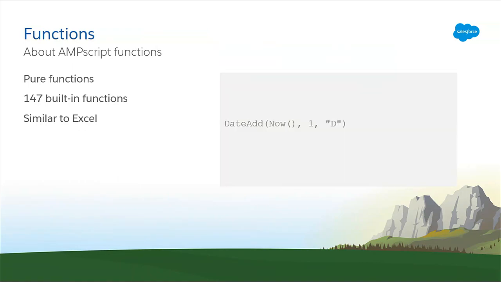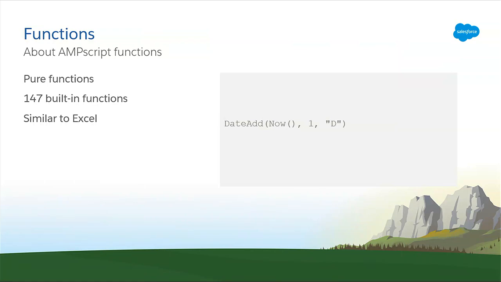So let's go and take a look at the anatomy of a function. This is just one of the 147 functions here, and this is called the DateAdd function. As its name implies, it adds something to a date. And this function accepts 3 parameters. We have the date that we want to add to. In this case, I have a nested function here called Now. This is one example, and this is identical to the Excel function. This is going to give me the system date. Next, I have the part that I want to add.